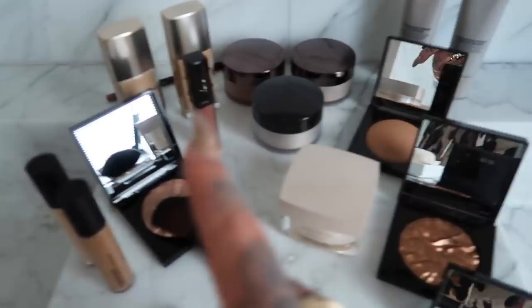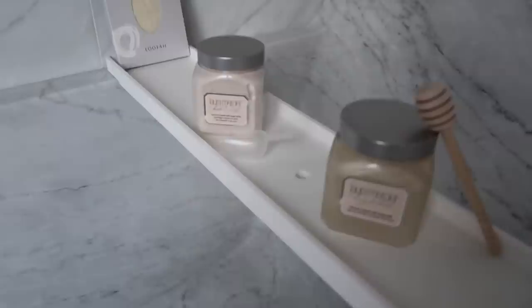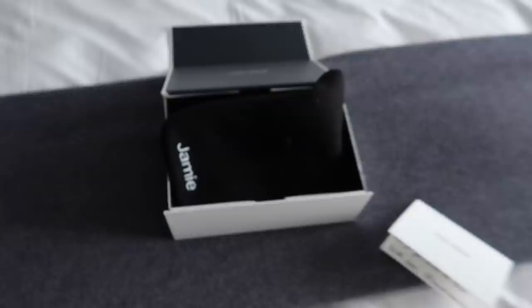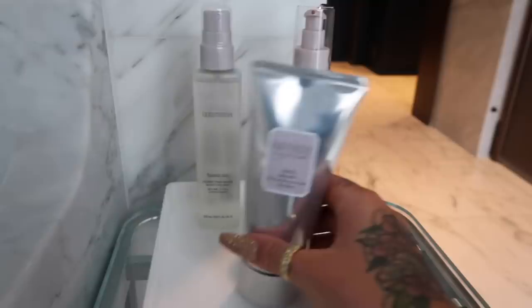Hello! I literally had the best morning ever. I had a lie-in — I cannot remember the last time I had a proper big lie-in like that. I woke up, had some breakfast and then went to the spa because I treated myself to a massage. It was the best massage ever, so relaxing. And then all the girls came for the Laura Mercier trip and we went downstairs for a little bit of lunch. Oh my god, I got so much nice stuff at Sephora — so much gorgeous Laura Mercier products. Absolutely love this foundation, love the concealer. Oh my god, I'm just thrilled. And then I have more of my favourite honey bath, a sugar scrub, some body butter — just so many amazing little treats.